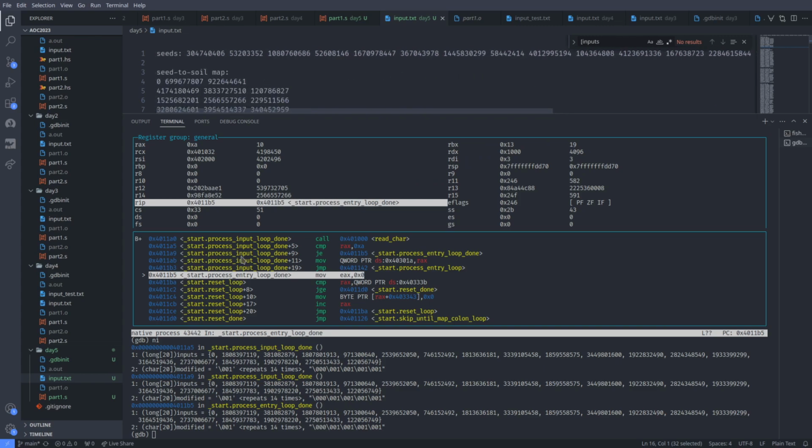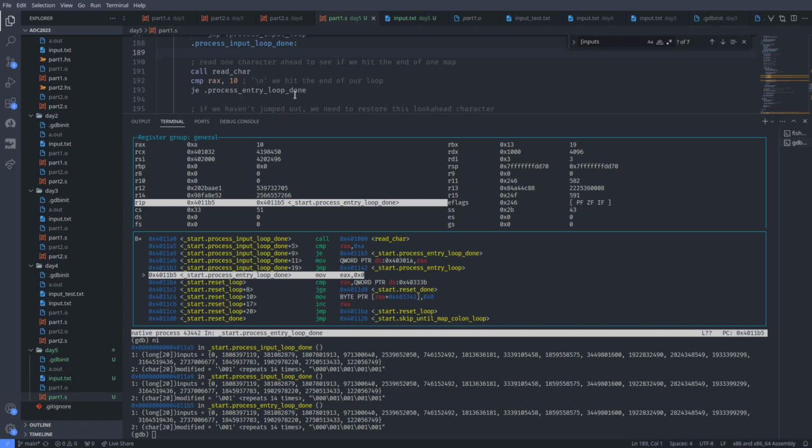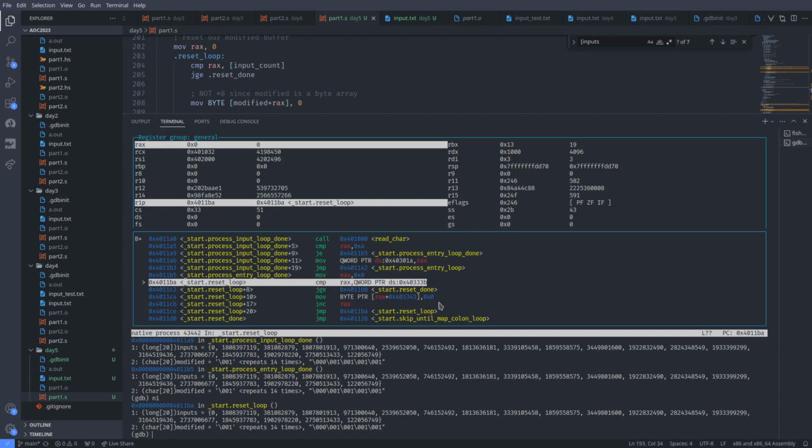And that 0 seems weird, which, actually no, that seems fine, mostly, I guess. Yeah, so we are done with this iteration of the loop, so we just reset our thingy, and wait, reset loop? Yeah, reset loop.